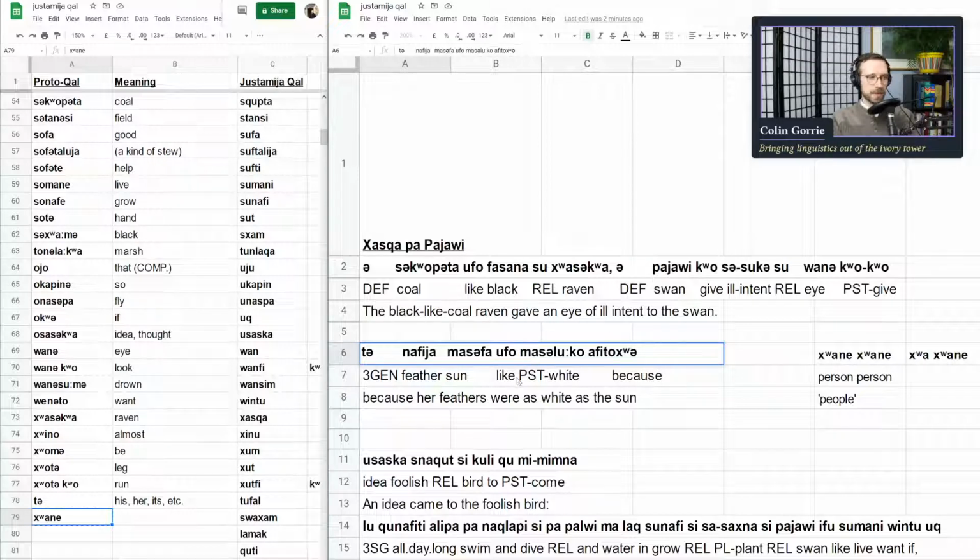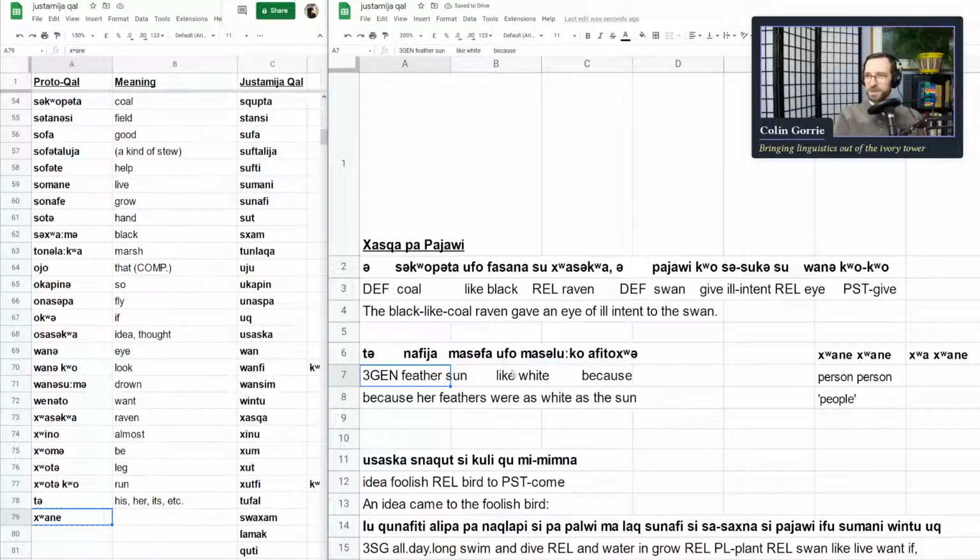So masaluko is not a true verb. It is an adjective-y thing, a stative, I don't know what you want to call it. Maybe there is a true verb that goes with it, though. Kind of like hada in Korean. This do verb. Yeah. Okay.